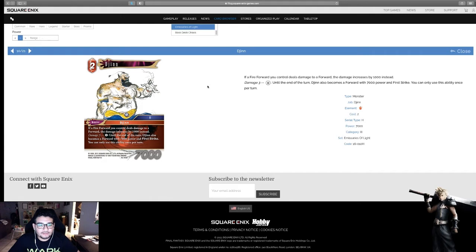Dijin, if a fire forward you control deals damage to a forward, that damage is increased by 1,000. Very good. And then at 3 damage, you can turn him into a forward with first strike. 7k with first strike. Very good. So obviously he's a hero, which is why his text reads so well, but he is now officially the cheapest way to increase damage from a forward. And he has a little added effect, right?